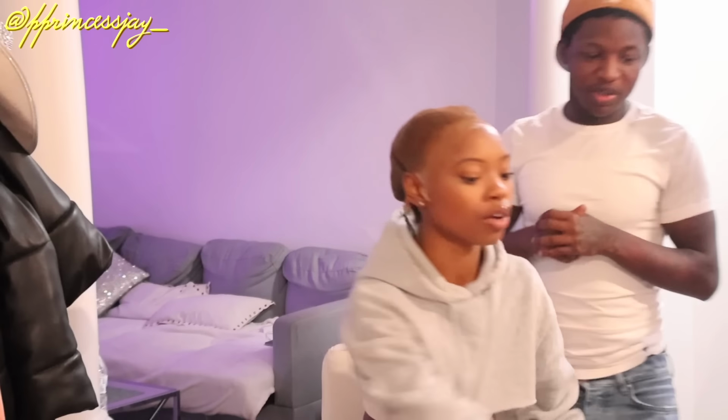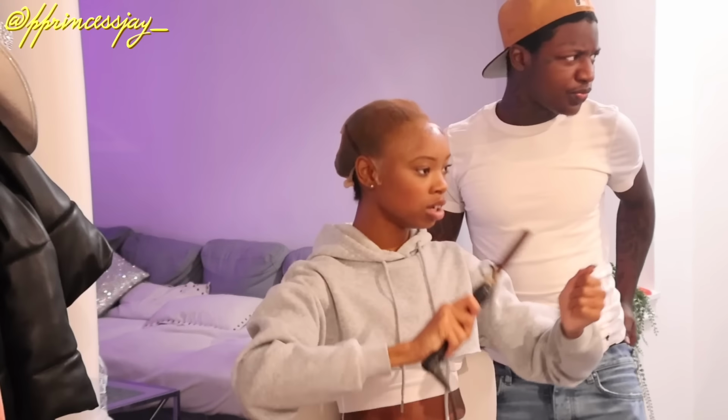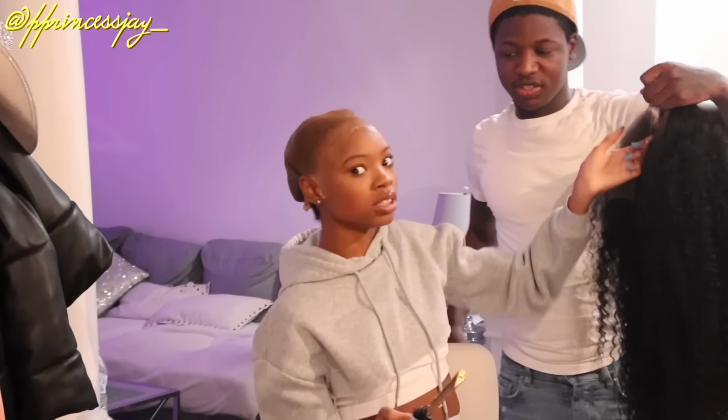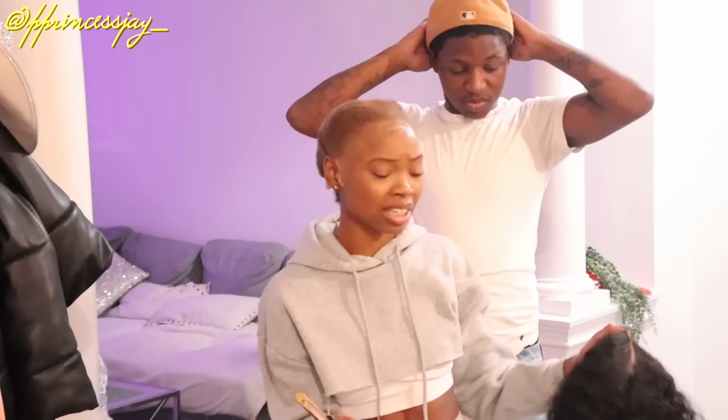So what's next? I mean, that hot comb is hot. Hot comb? Yeah, you need that to get it prepared. So I'm gonna pass you the wig so I can show you how to do it. Or maybe I should do this part. I'm gonna just do this part because this is actually really thick, 200% density, I think.